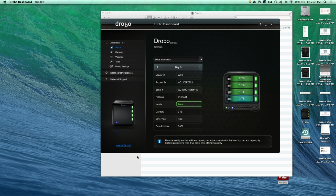So if you want to attach this to a server, for a file server, if you've got a lot of files like I do for video files, what's nice is now they only make 4 terabyte drives, but in a few months they're going to make 8 terabyte drives. You're going to be able to buy 8 terabyte drives. So as these different drives come out, you pull the old drive out, you plug the new drive in, you can very quickly and easily change the size of your array, and life is very nice.